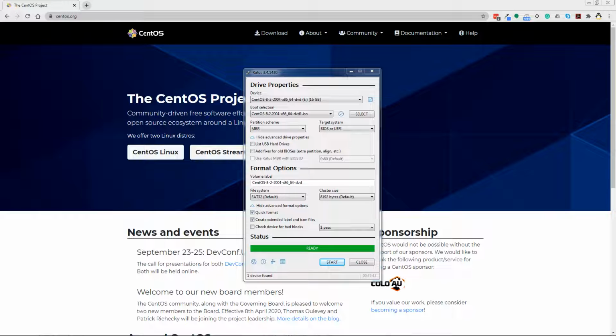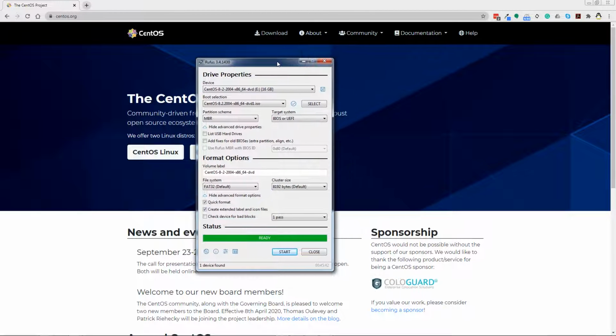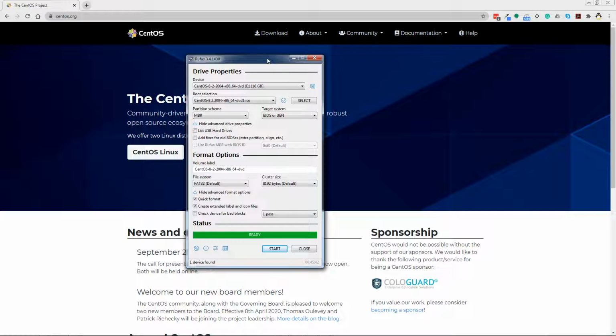Well, that took quite some time, more than an hour in fact. It failed one time and I just had to totally restart it, but that's not uncommon, unfortunately. I think I downgraded or upgraded the program that I used from the original one I downloaded to this one, 3.4.1430. But anyway, we're done. The whole of that DVD has now been written to this USB.